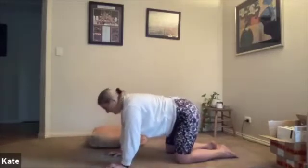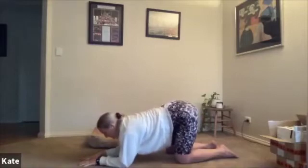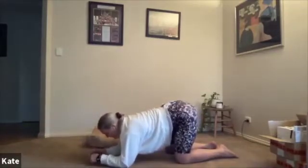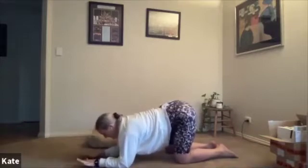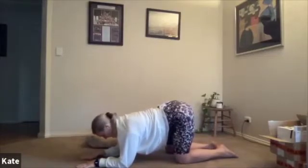And back to center. Dropping down onto your elbows, keeping your hips above your knees. We're going to gently rotate the wrists. And back in the opposite direction. And back to center, placing both hands down onto the mat. Just tucking the shoulder blades down the back, lifting through the spine, lengthening.